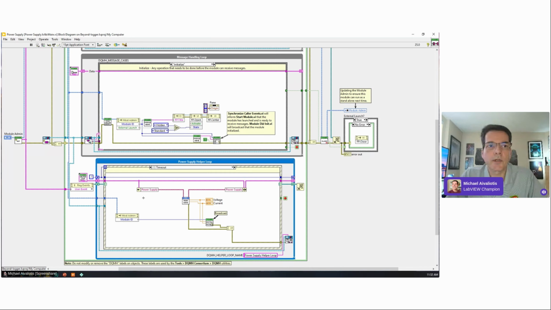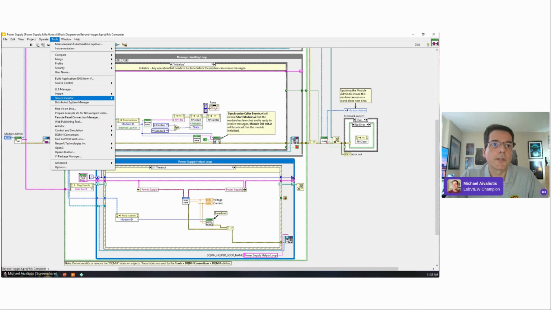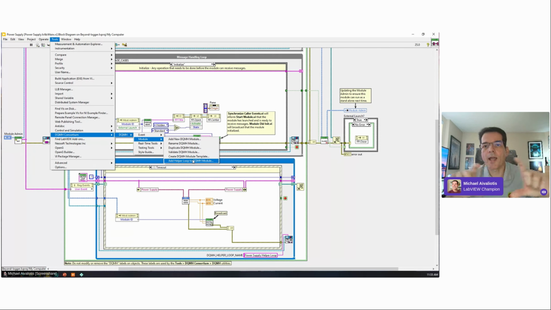But it's very easy to create a new one. The DQMH consortium menu has a module, add helper loop. So if you click on that, it'll actually script and automatically add your helper loop with all the required connections and formatting that is valid for DQMH. So you don't have to create it manually. DQMH scripting tools do it for you.